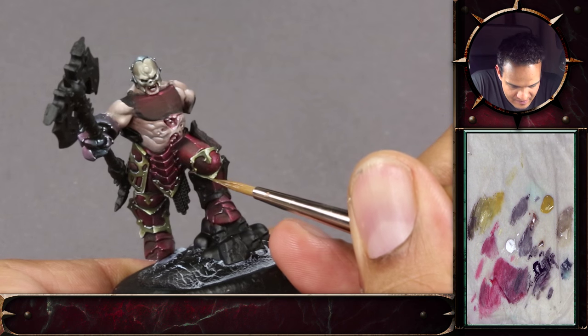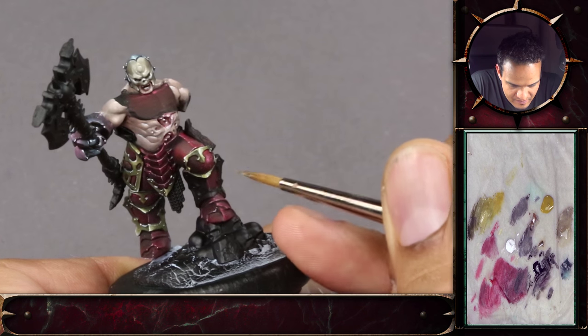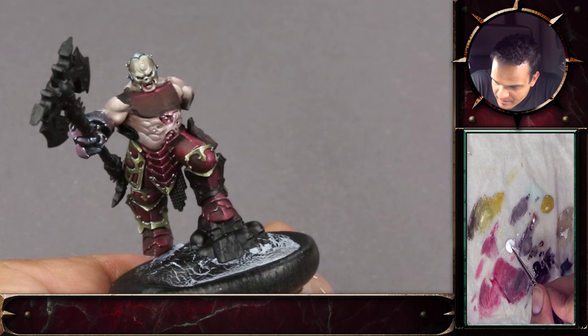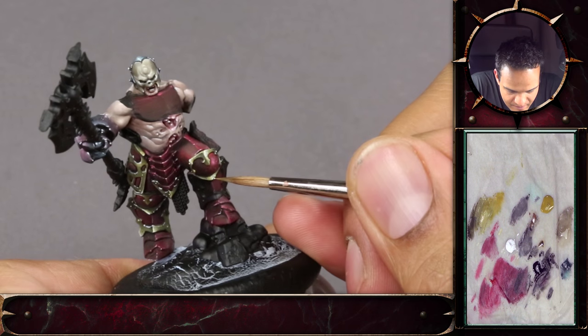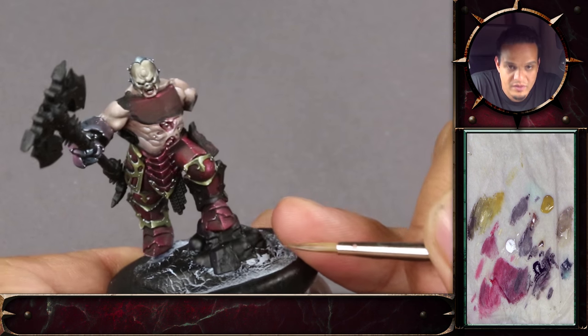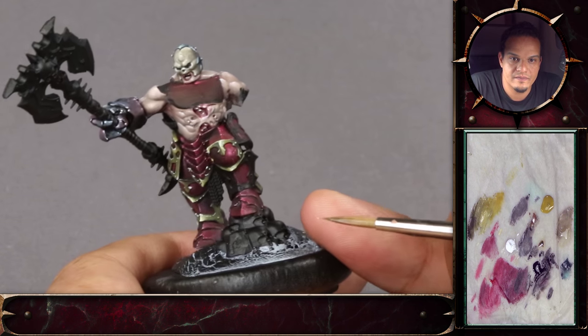But it's interesting actually that you say that with a one. It could be something that people at home, you set yourself the challenge of just painting the miniature using only the one and forcing yourself to go all the way through with it. Yeah. You could really do that. Yeah, look at that.